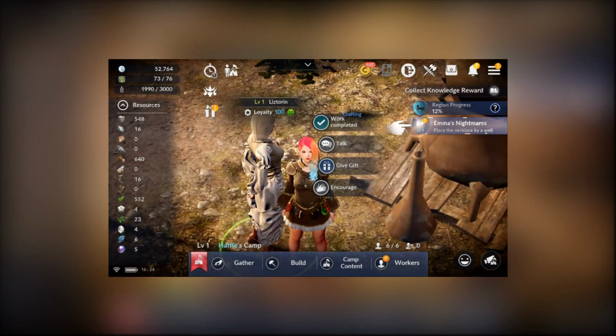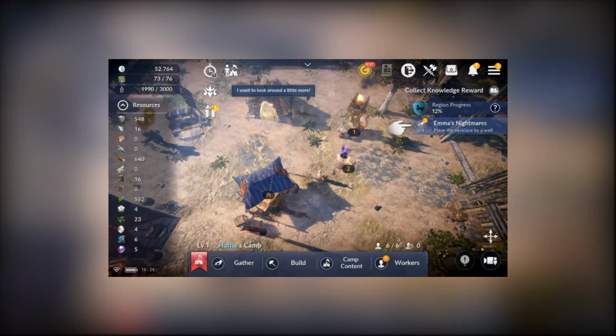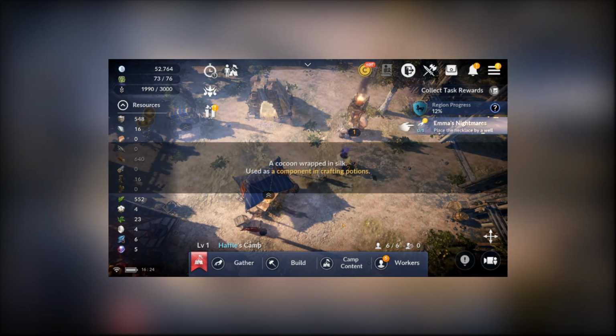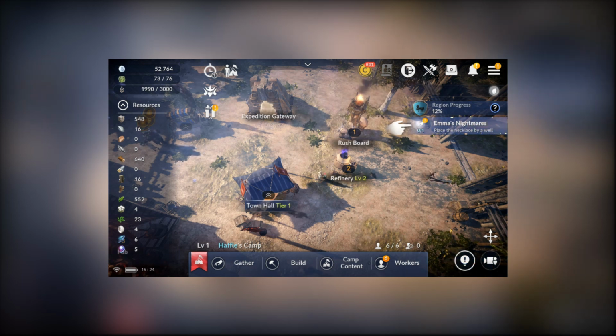Oh, what's this? I have to get out of that screen real quick. Let's go back to the top view. This is the build mode to add it and install. I want to walk around. Why can't I walk around? Yeah, clicking on that icon.